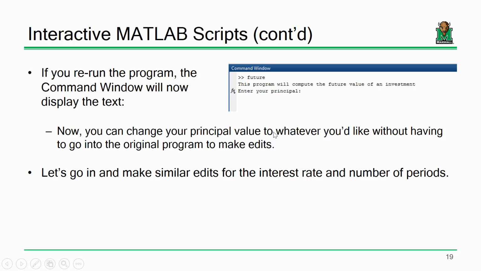So let's do the same thing, but change it so that it's going to ask for the interest rate to use and the number of periods, so that you can define the interest rate and the number of periods. All right?